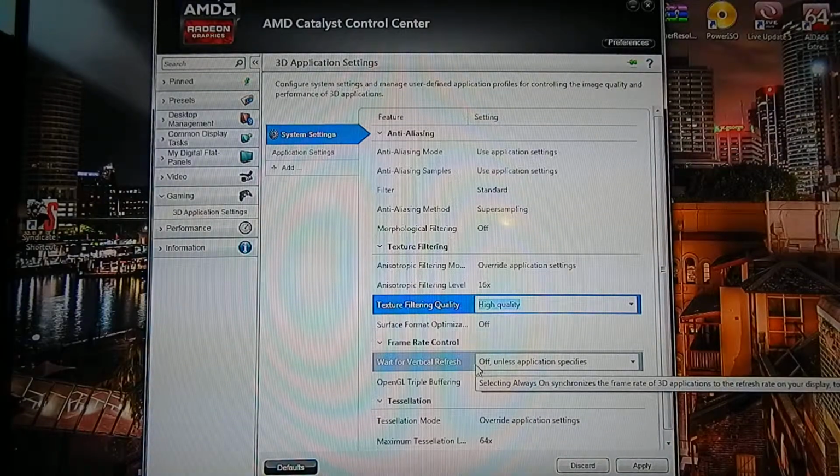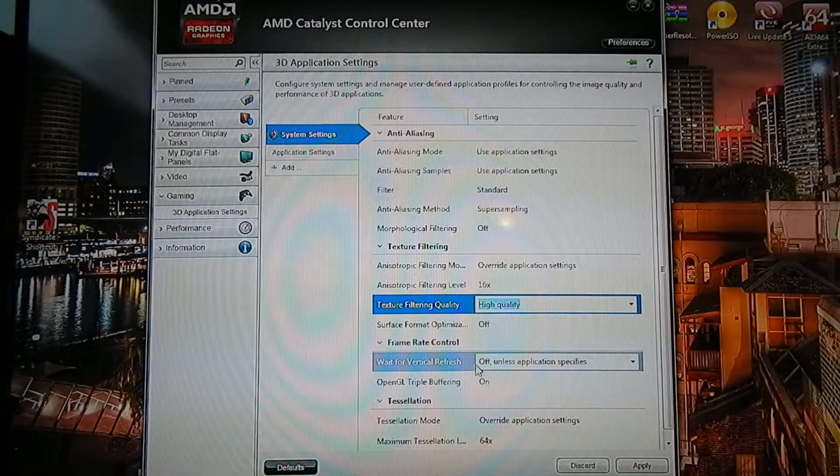Let's see here, vertical sync. I'm going to do another video on vertical sync. To make a long story short, the majority of you are going to have monitors or TVs running at 60 hertz, and you want to match up your refresh rate with the VSync of your video card. You want both of those running at 60. If the game that you're running is running at 60 plus, there's no reason that you shouldn't have VSync on.